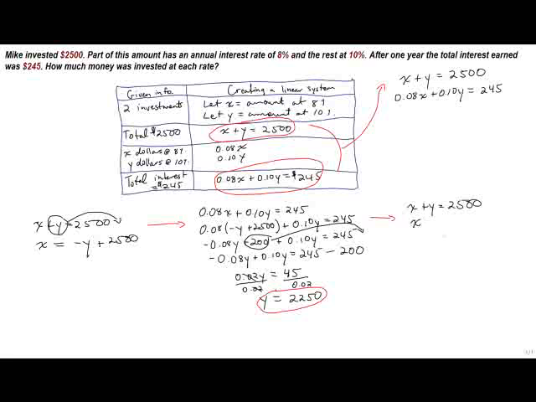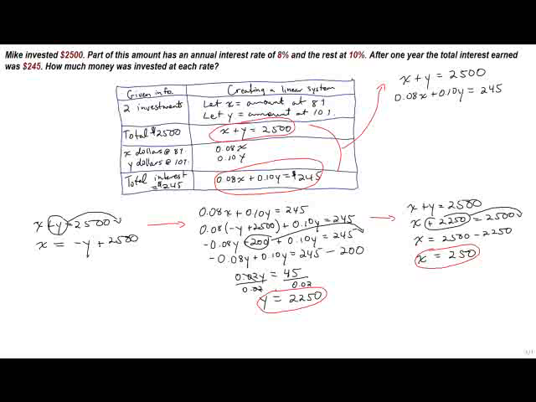So we have X plus 2,250 equals 2,500. What we want to do is solve for X. So we take our 2,250 and bring it across the equal sign where it changes from a positive to a negative. Leaves us with X equals 2,500 minus 2,250, and X equals 250. So we've just determined the X amount of dollars that Mike invested at 8%. So we have our Y and our X should equal a total amount, 2,500, and it does.